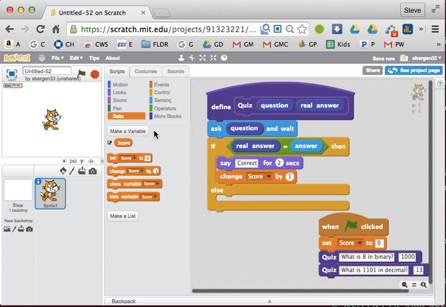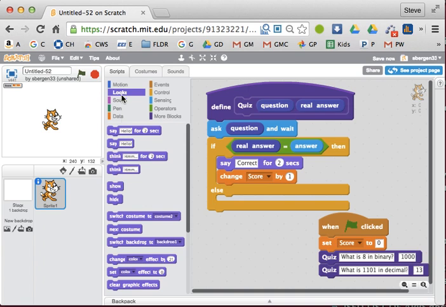So I'm going to use a say for 2 seconds, and I'm just going to say something like wrong. It is, and notice I'm typing a space after the S. Programmers do that, take care of details. Wrong it is, and this needs to be put into a join command.